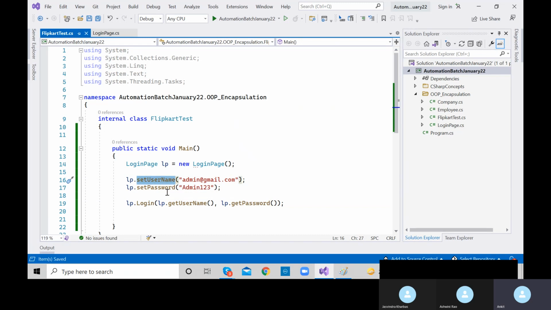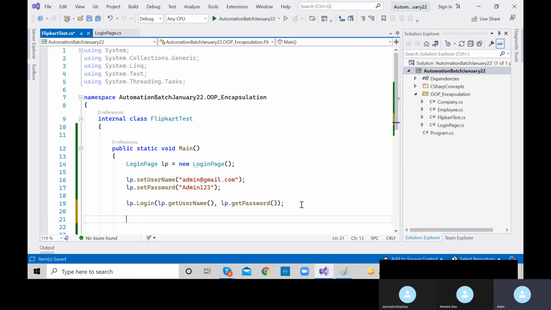First, we are setting our username, setting our password. Then we are simply getting them. So, isn't it like that? The sign up process. In the sign up process, we will enter our details, and we will successfully sign up and register into the website.